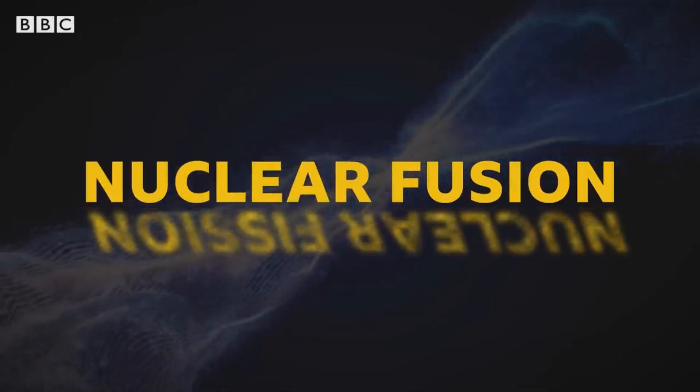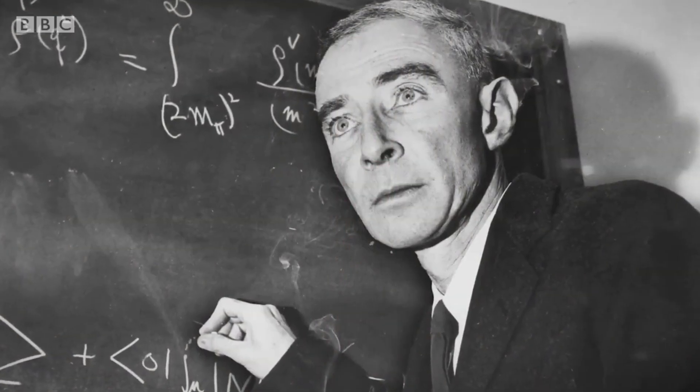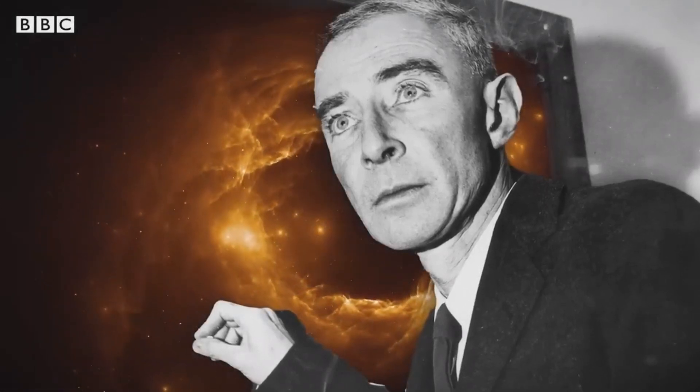Hydrogen bombs, on the other hand, are a combination of nuclear fission and nuclear fusion. In a hydrogen bomb, they take small atoms and put them together, and that releases energy. Think of nuclear fusion as almost the opposite of nuclear fission — instead of a single atom splitting, atoms fuse two lighter atomic nuclei together into a heavier one. It's the same reaction that powers our sun. And it's the fusion process that releases an even greater amount of energy than nuclear fission alone, hence the far greater explosive power. So whatever you think of Oppenheimer's role in creating the atom bomb, you can probably see the argument against developing the even more destructive H-bomb. And even though Oppenheimer lost the argument, we can be grateful that none of them have yet been used outside of testing.